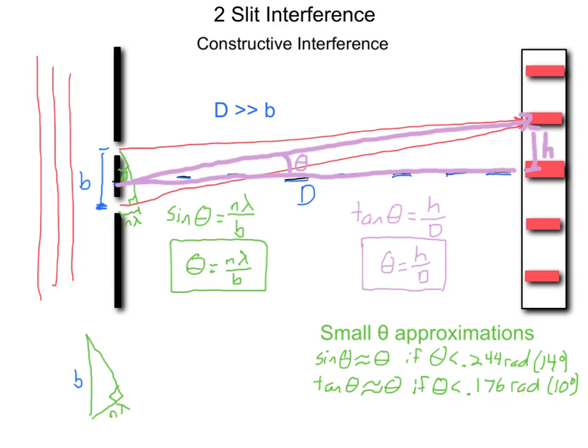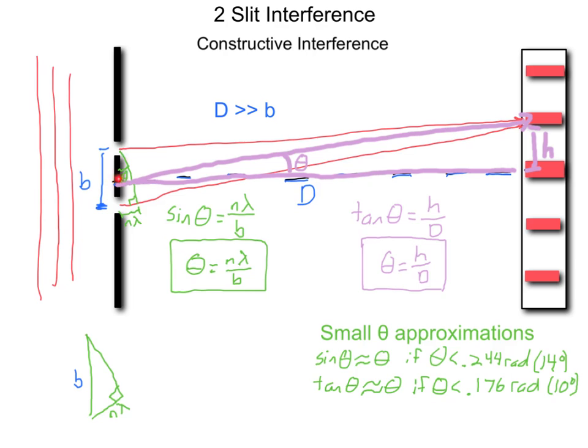0.176. Now, you might have been thinking on the last slide, where on earth is Mr. Birch going with all of that? Where does this little angle with this path difference and this odd concept relate to what you can actually physically see as an interference pattern? Bright spots, also called maxima, right? This would be a zero order maxima, first order, second order maxima. Here's another first order, second order, coming away from the center line, which is your zero order maxima. And then destructive spots called minima coming down like this. Lots of times this will be labeled first order here, second order, minima coming down like that.